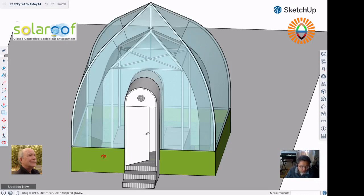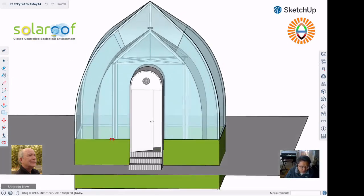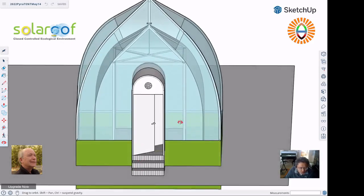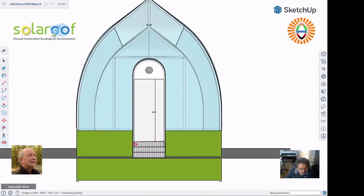So this design, as compared to the earlier design, you can see quickly that we eliminate the gutter. Basically, we use pond liner, the green part, to create a pond. Actually, it's a pond right underneath the PyraPOD, and we fill this pond with water. As you can see, the level inside is roughly here. Basically, it's slightly below the second step of the stair.